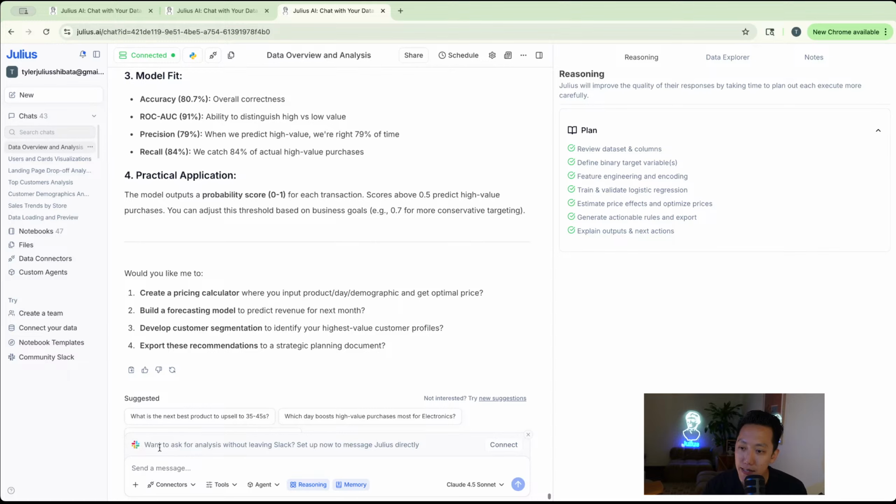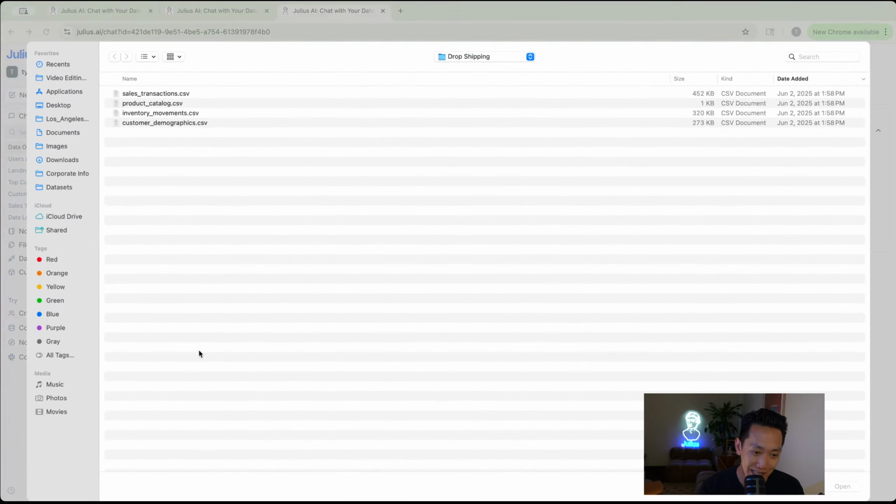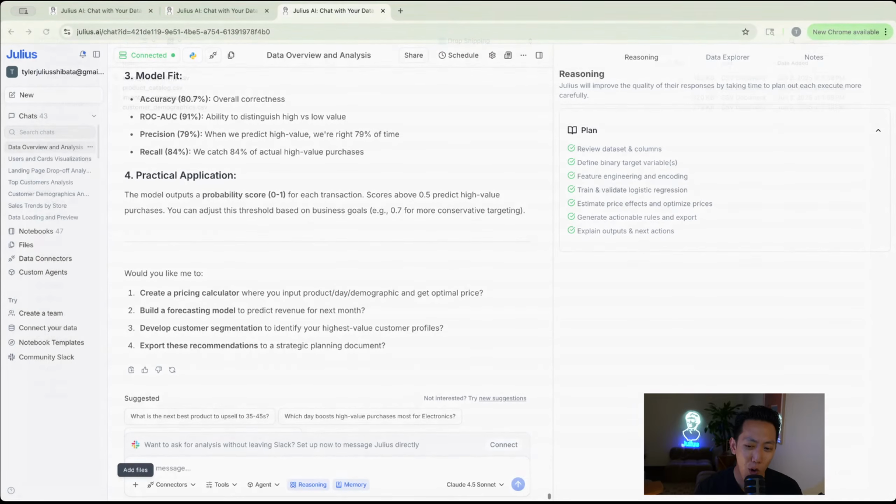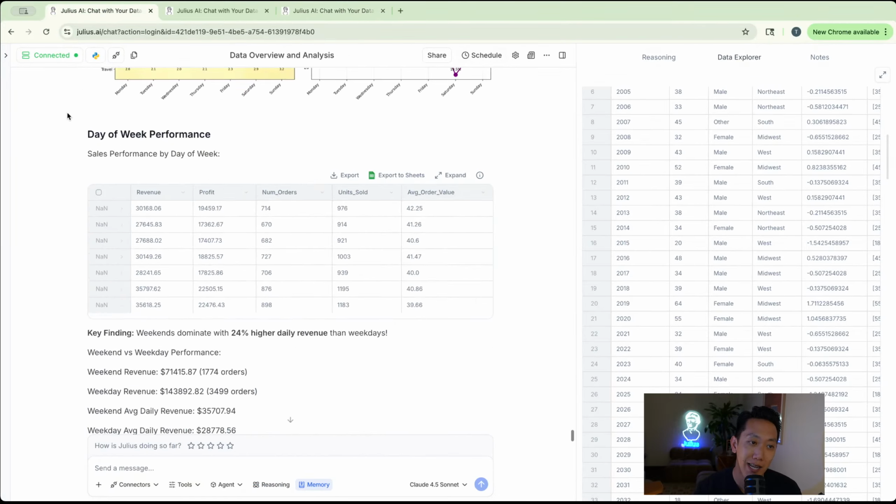And then, want to ask analysis. Jacob's asking, if my data changes, can the code rerun on the updated data in Julius automatically? Or if I want to rerun it on a filtered view of the data, for example? Yeah, it can, right? I would say the challenge there is it's hard to do that with manual upload. If you're uploading a CSV that's been updated, it's a little bit more friction because you yourself have to update that data. So you have to upload it again, select the file, and add in the updated data set. The more optimal way to do it, though, is by using our data connectors, right?